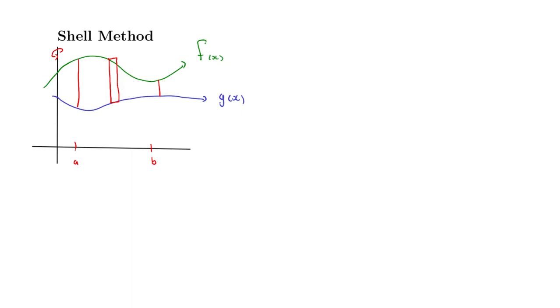So I've just drawn a general picture. Again, it's just two functions. We've got an upper and a lower bound in this case, f and g, and I've got one rectangle between a and b, and I want to revolve that thing around. We now know a little bit about what that's going to look like. It's going to look like this skinny cylinder that we have, something like this. And so we have to find the volume of this cylinder.